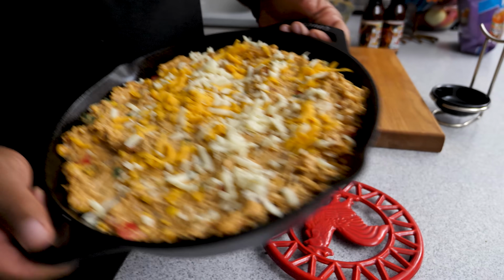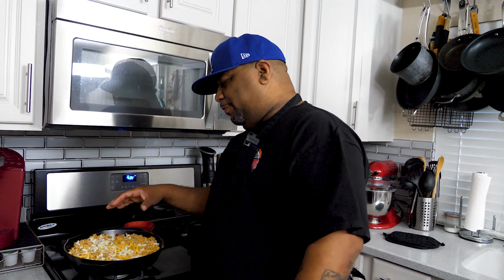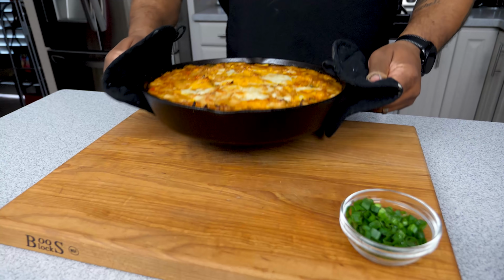Okay, so now what we're gonna do is put this in the oven for about 20 to 25 minutes. You wanna take a peek at it after 15 minutes just to see where it's at, and then we're gonna look at it again at 20 minutes, right? We wanna make sure everything is melting properly and it's not burning on the top. 25 minutes will probably be the max. Hey, enough over talking. Let me get this in the oven and I'll see you in a minute.